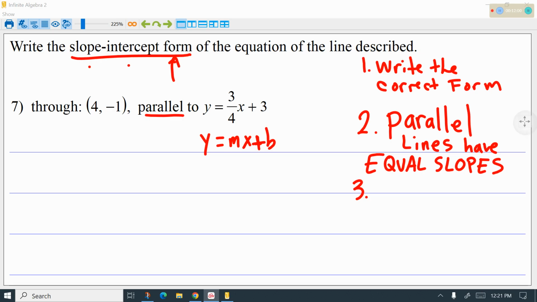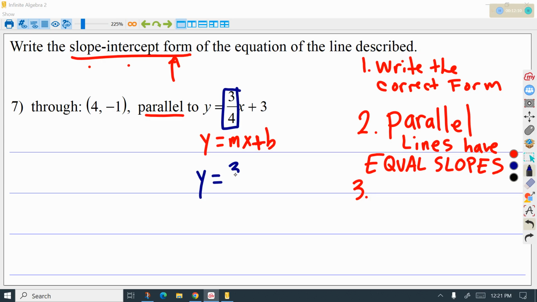But before we get there, actually, what we should do is start copying some work. So we know that the slope is the m. And because parallel lines have equal slope, I'm going to copy that number. So all I copy in the first step is m. Okay? So since parallel lines have equal slope, that means I copy the slope. Okay, so look at the only thing I changed, right? I copied everything from y equals mx plus b, but I only changed the m. You see that? Okay. Then after that, now we have to do what's called substitution.